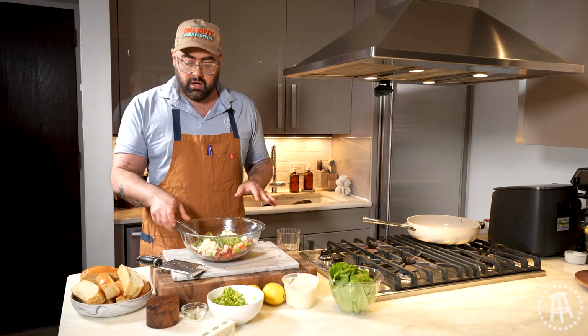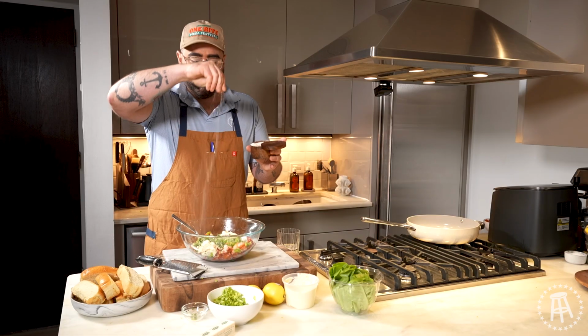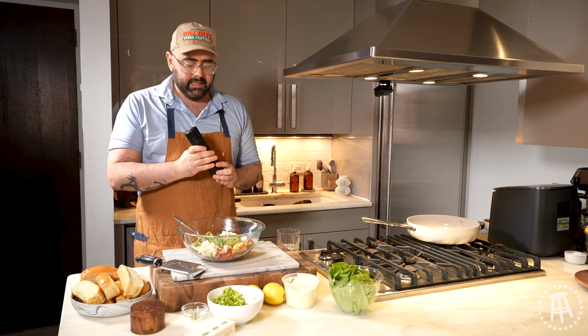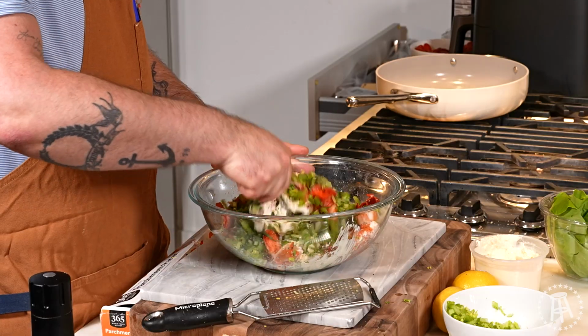And now a little salt. You can always season later, and the lobster naturally has salt in it, so you don't wanna put too much salt, but you know, just a couple pinches. And a little cracked black pepper. And that's it, super simple. When you have good quality lobster, you don't wanna add too much in there because it just kind of drowns it out and you're ruining it.